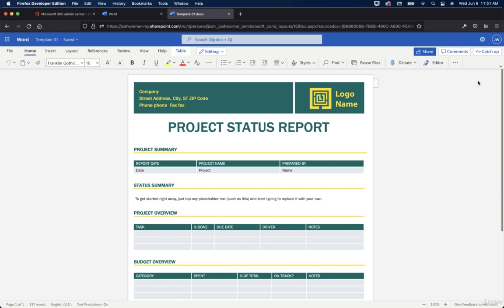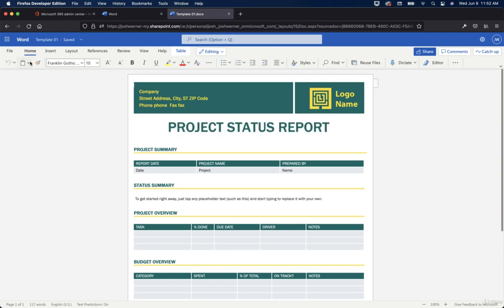All right, so let's talk about each one of these individually. The first one we have is undo. So we have undo and redo. If I go here, and you see we have project status report, I highlight that and delete it. I can come here and I can undo that. I can click here and I can redo that. And then I can undo it again.